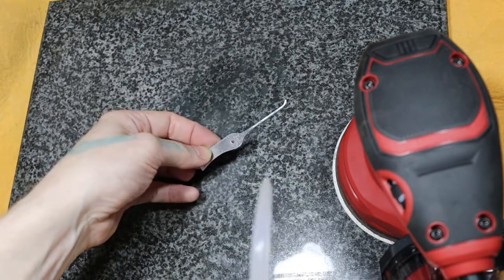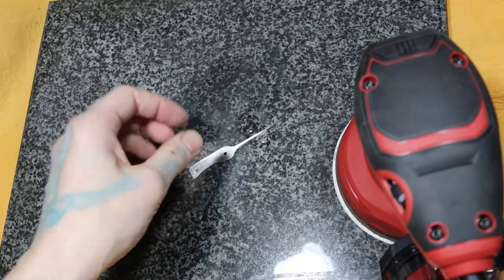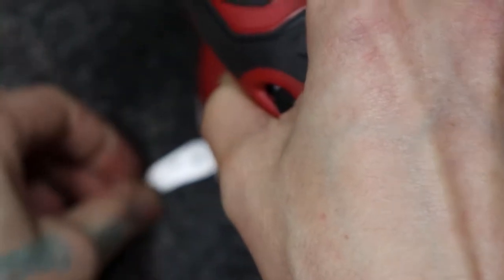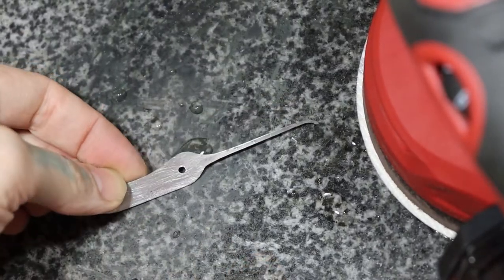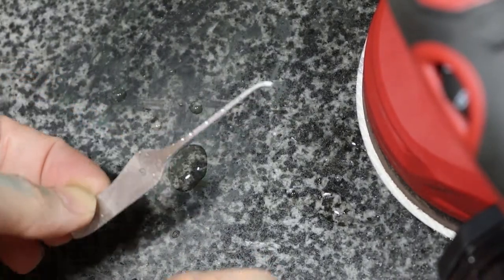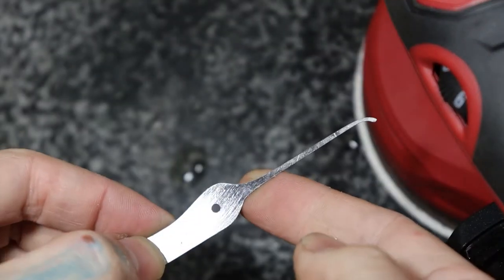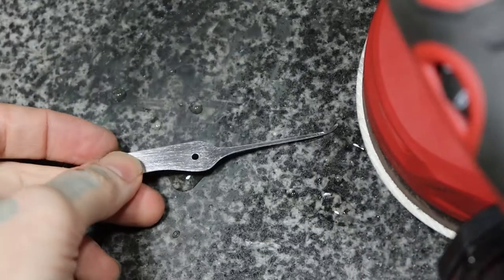But anyways, you take your pick, you stick it on here, put a little water on it, just like that. It's not that much water at all. Put your sander on it, sand, just pay attention to it, and make sure you flip it over, do the other side, pay attention to it, make sure you're actually getting the sanding done you need to, and that way you also know when to stop and when to go to the next grit. And that's about it.